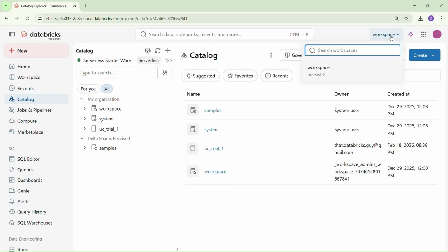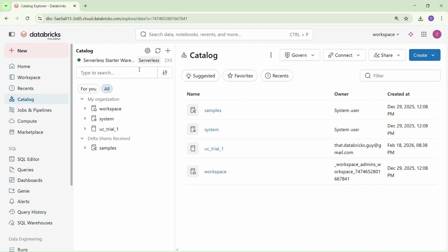Okay. In most cases, you will only be able to see one Metastore because that is per region. In most cases, the data that you work with stays in one region. So, if you want to see the list of workspaces that you have, you can just click on the drop down here. For the free edition, we have only one workspace, which is in US East 2. But in the enterprise edition or in your organization, you would find multiple workspaces at this place.